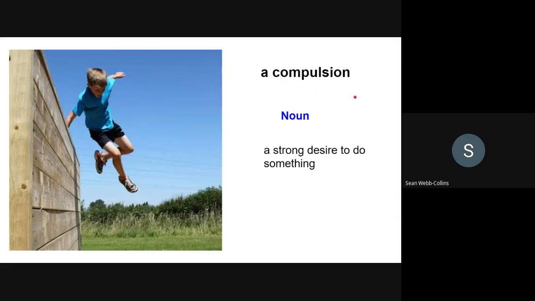What are the word forms for this? That's right, we have the other noun, compulsiveness, the quality itself. And the verb, compel. The adjective, compelling. And the adverb, compellingly. So again, the word forms are the nouns compulsion and compulsiveness, the adjective compelling, the adverb compellingly, and the verb compel.